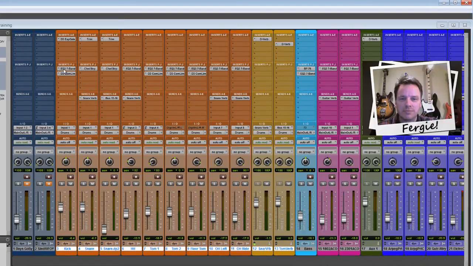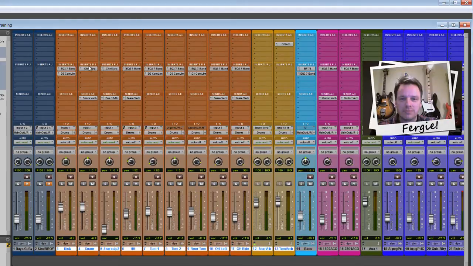I found a quick way to delete all the plugins that are on your inserts and your sends. Let me show you how to do that. And remember, save your original mix. You do a save as and then name your new mix something else. Again, you can come anywhere on a plugin that's inserted on your channel. Push Alt on your keyboard. Come up here to No Insert, and it cleans all the plugins on that row.